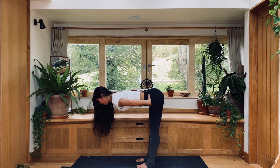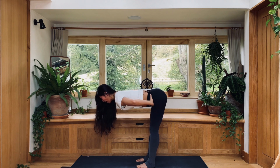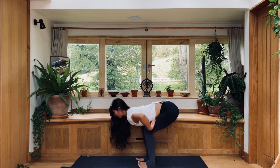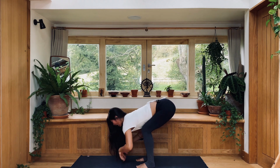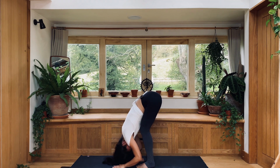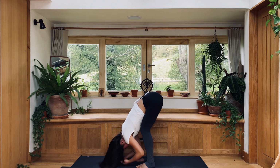Just one more breath here. Let your legs carry the weight and let your back carry the weight, working together. Now, bend your knees. Let your abdomen rest against your thigh. Try to keep the shape of your back, and then eventually when your belly touches the thigh, release your head and relax completely. We're going to stay here for a couple of breaths.